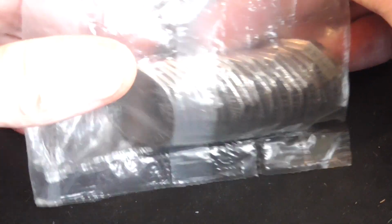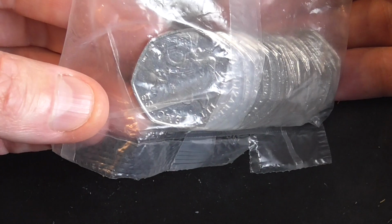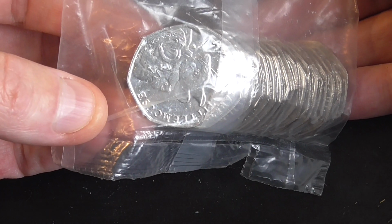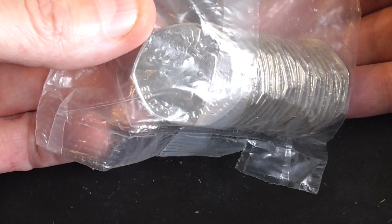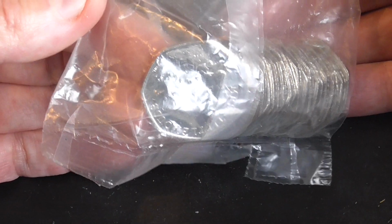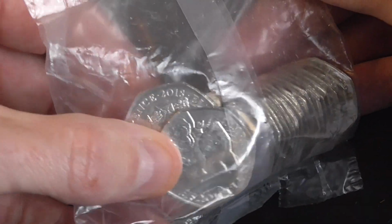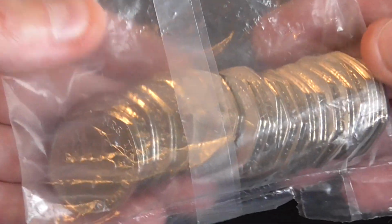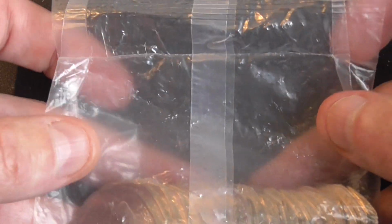Now I don't know how much they're going to be worth singly, but judging on previous years, I think there was 1.8 million of the Isaac Newton ones, and they're worth like £5 each or something. There's only 1.7 of these, and with them being through the Beatrix Potter collection, it makes them a bit more collectible, just like the Jemima Puddle Duck. And there was more Jemimas, so I was quite pleased when I got these. And I only paid £26 for the full sealed bag, so I think I've scored on them. Definitely. I've done well with that bag.